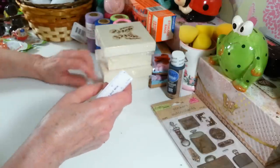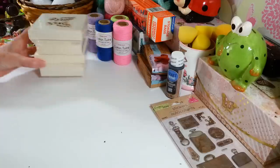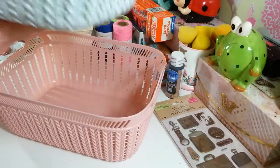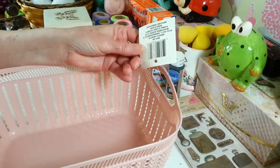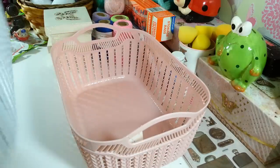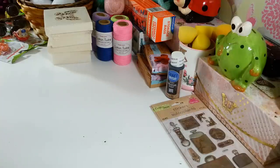I picked up two of these baskets in really nice colors — a pale pink and a gray, called the Essentials brand. They're a nice size for rolled-up towels in a bathroom or just storing things. I was surprised how sturdy they are — not flimsy at all. I grabbed myself two of those. I wasn't even planning on buying more flowers, but then I saw they had all the hydrangeas out.